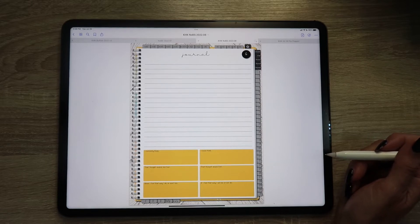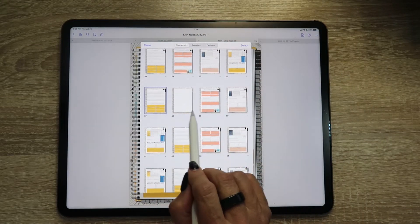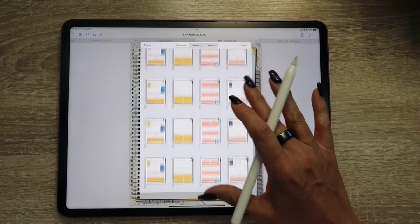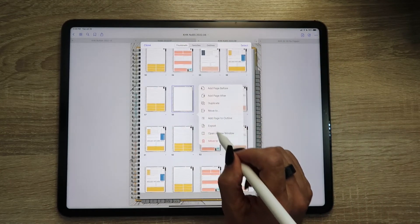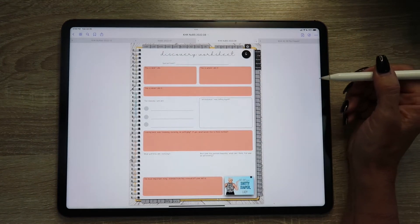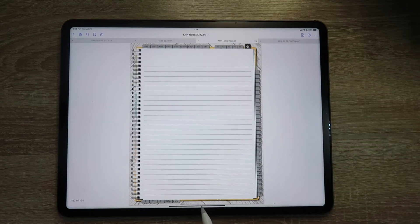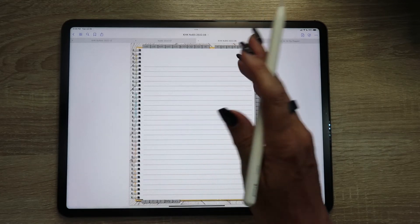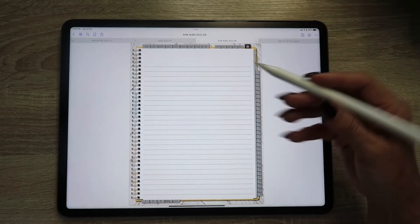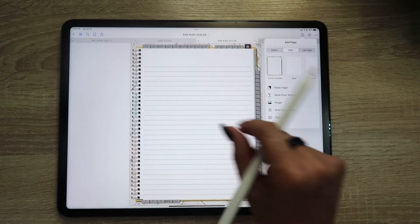So that's a quick and easy way to add pages anywhere within the planner. You can also see the blank page I added in the organizer — I'll go ahead and move that to trash since I don't really want it there. So we've talked about how to duplicate pages and how to add pages. There's also a lined page — it doesn't have 'notes' at the top, it's just a plain lined page. You can add as many as you want anywhere in the planner: just copy it from the index, go back to where you want it, hit add, and paste page.